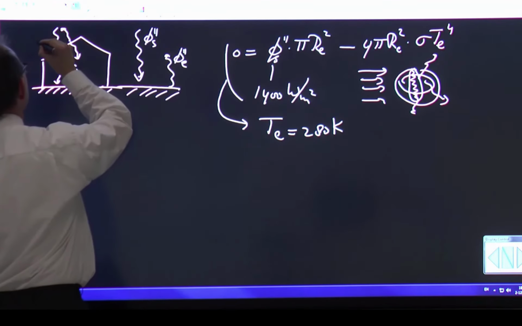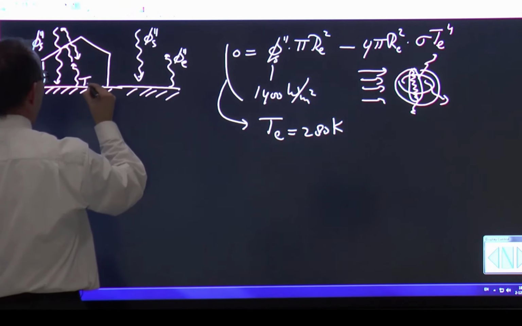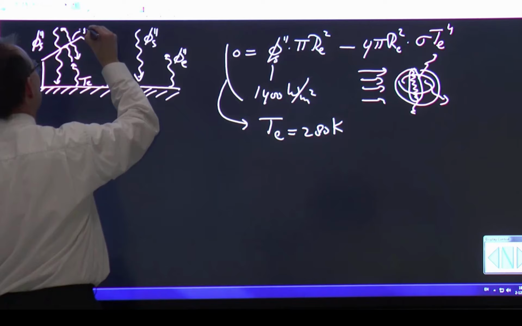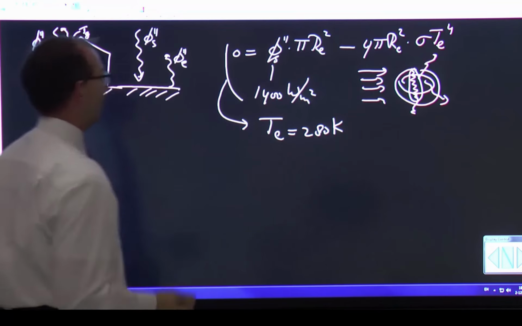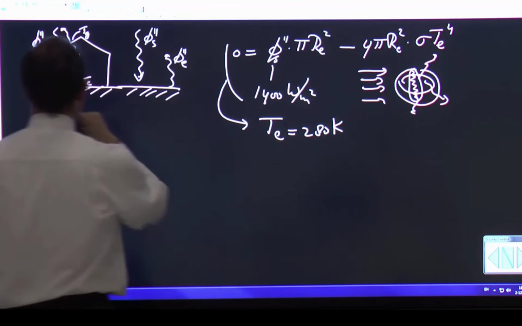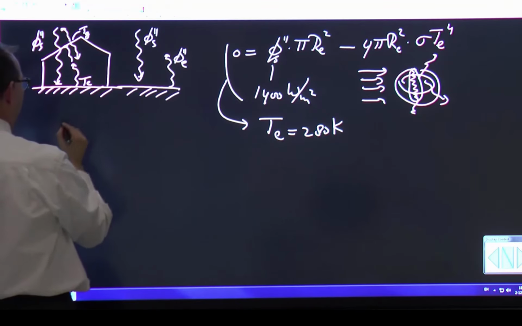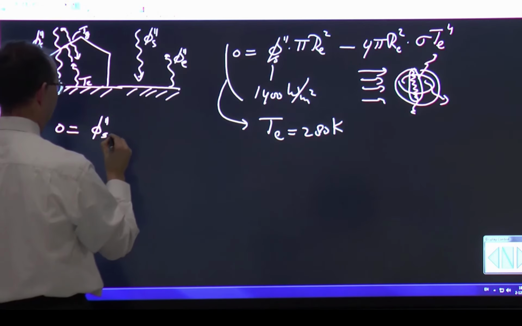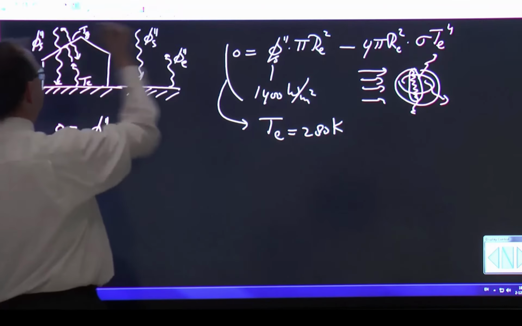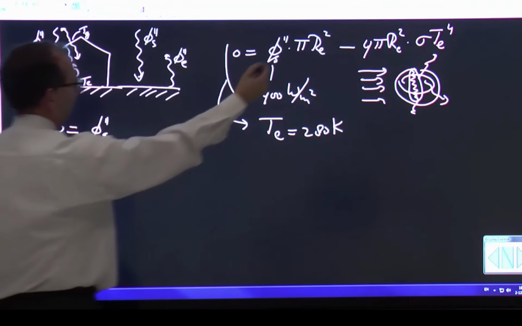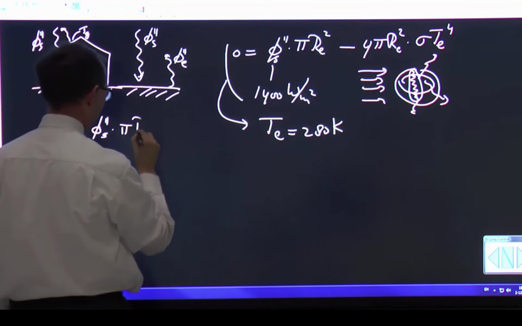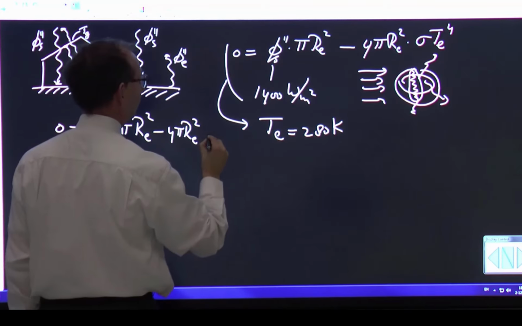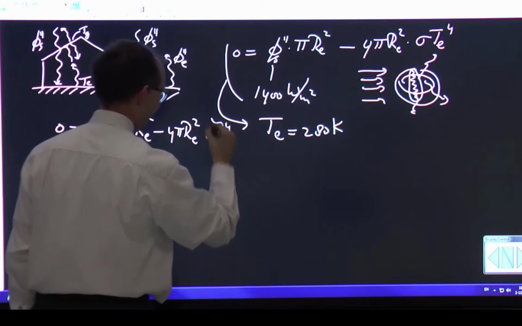Okay, let me give this some names. Incoming solar, the temperature of the Earth, the temperature of the ground in the greenhouse, which will heat up the entire greenhouse. And then that glass will also have a temperature, Tg, at which it starts radiating back. This changes, because now if I look at the Earth here to find the temperature Te, still this comes in per square meter. So if I do as if the entire Earth is a greenhouse, just to keep life simple, it's not true of course, but you get the picture, I hope. Then it radiates back, but it's not the same temperature, so I'll put a tilde on it.